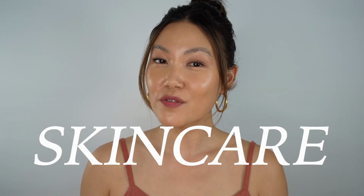This is kind of a random one, but I emptied my Lumify eye drops. I talk about these all the time if you're not familiar. These are eye drops that are specifically for making the whites of your eyes look brighter. So if you have any eye redness, if you're super tired, or you just have allergies like I do, these are great. I always have them around. They don't take the place of lubricating eye drops, so make sure that you're following the directions on these. Oh, and I'm already using a new one. So let's move into skincare.